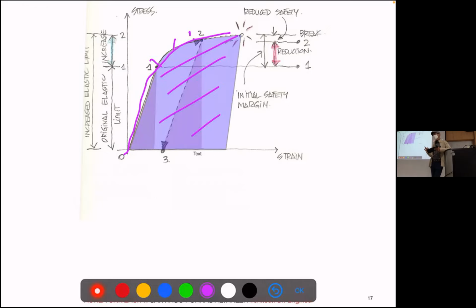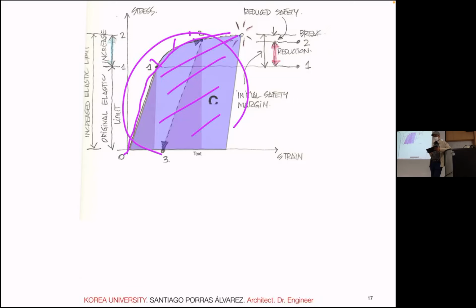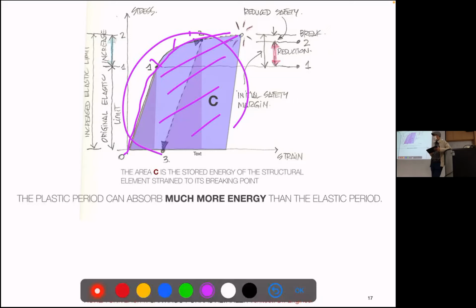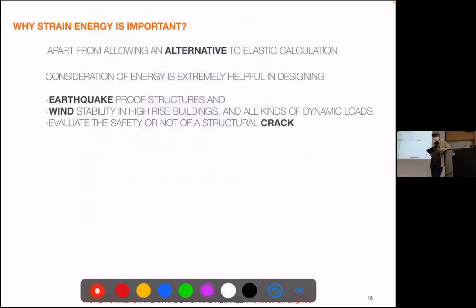for extreme calculations. Not everyday use with people coming in the class or so, but strong typhoon, towers under winds of 100 kilometers per hour or more, earthquakes, very special times. This energy might be enough to absorb the huge energy that suddenly comes because of the earthquake and the wind. And we have the tools to calculate it. Fortunately, engineers will do it, not an architect. This is quite a bit more complex than the usual elastic calculation, but good engineers, well trained with experience, can work on it, right? Which is quite interesting, I find, right?